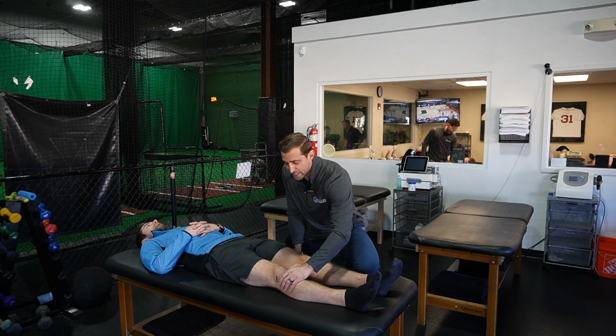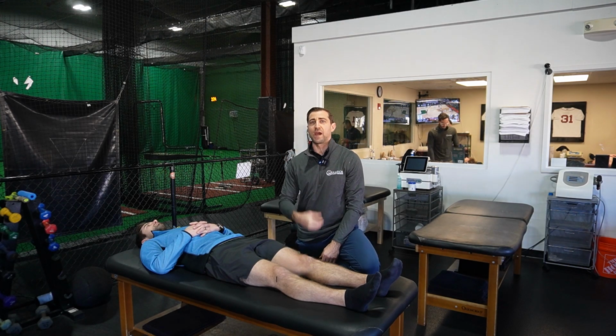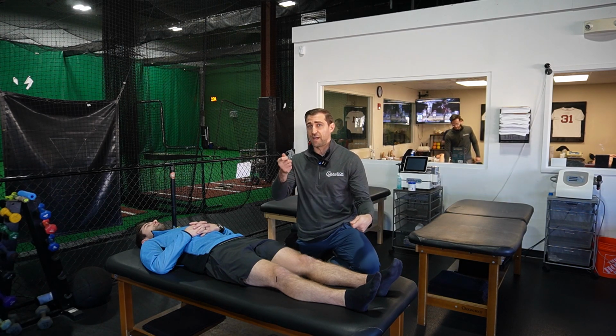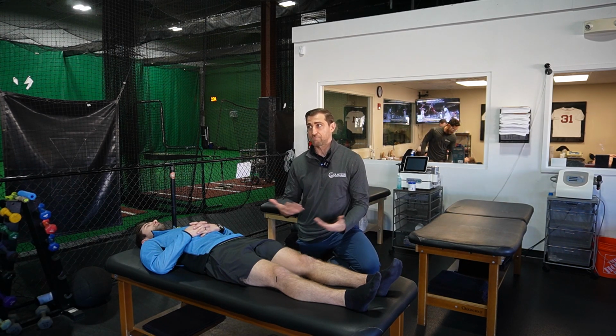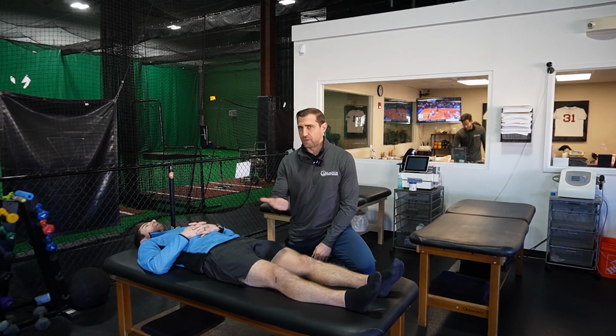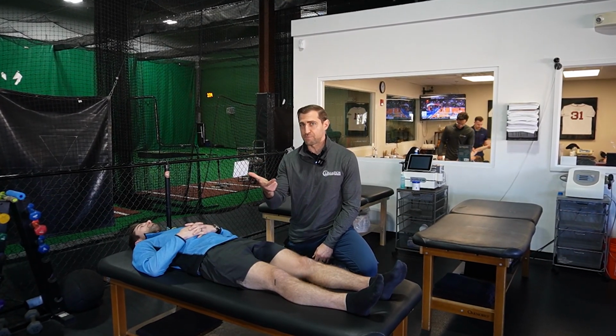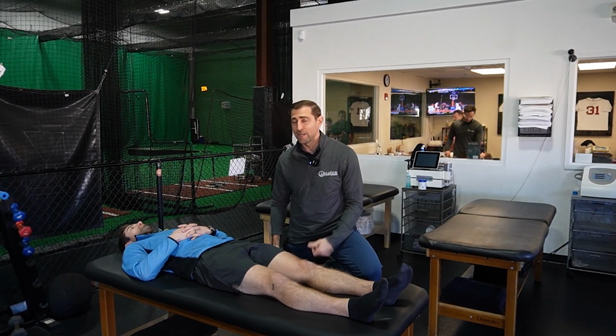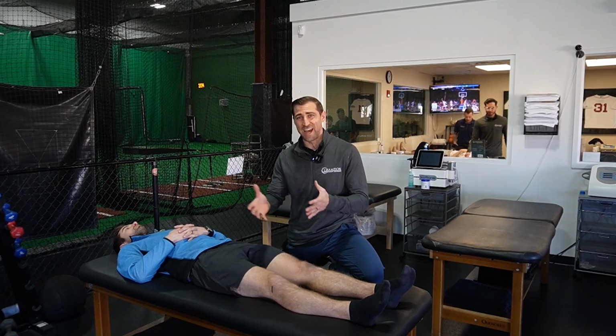And if you have joint line tenderness, it could be a sign that you have meniscus pathology. And if you have joint line tenderness, pain with end range extension and flexion, but negative ligamentous test, we're starting to think more meniscus pathology. Just keep in mind, ACL injuries as well as meniscus or cartilage pathologies, they're going to hurt with end range extension or flexion likely. They're also both likely to have joint effusion.